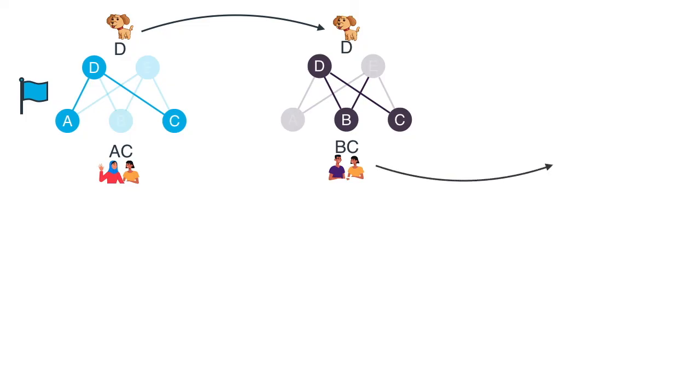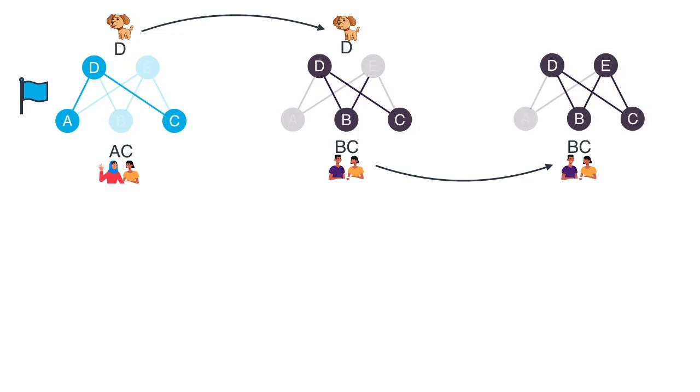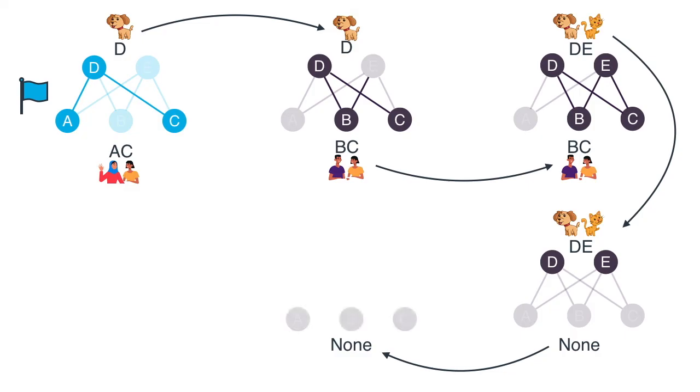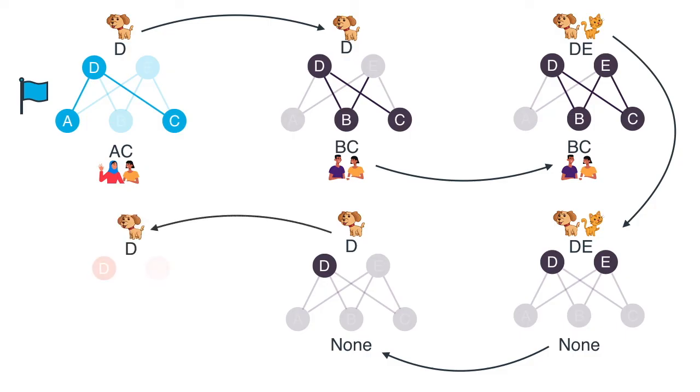Now we forget about the pets and we start with a scenario where Beto and Cameron showed up, and we sample from there and we get the case where both Descartes and Euler showed up. Again, we forget about the humans and we sample from this, and we get a scenario where, let's say, none of them show up. That's okay, that's one of the cases. So we start from here and sample from the pets and we get that Descartes showed up, and we continue in this fashion, always alternating between sampling from the pets or from the humans, and eventually, after several steps, we end up in our last scenario where only Descartes showed up among the pets and only Asia showed up among the humans.